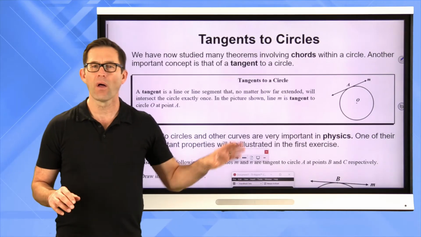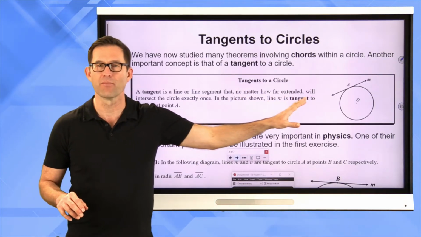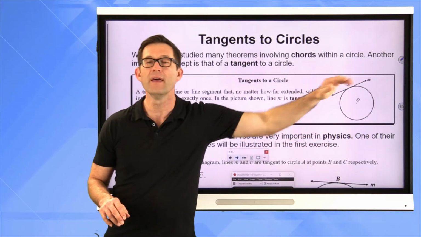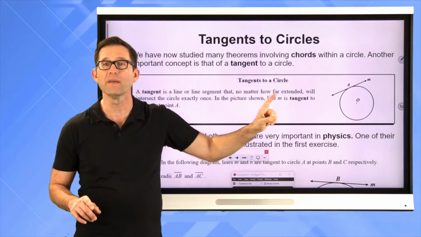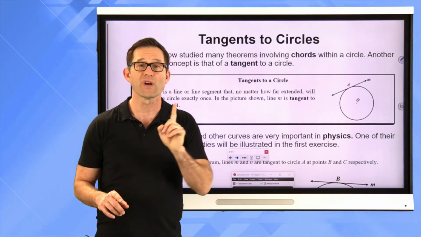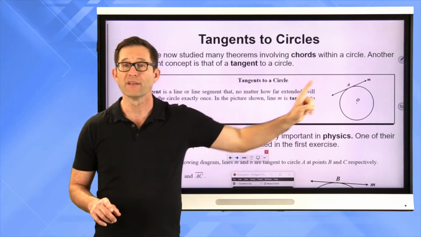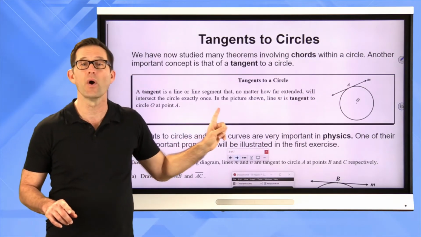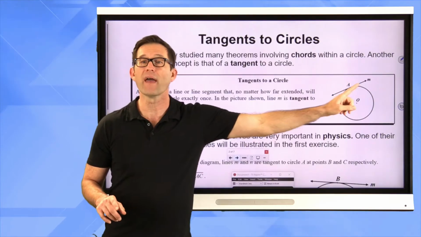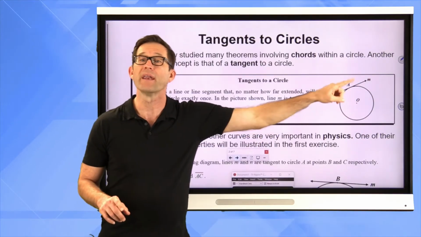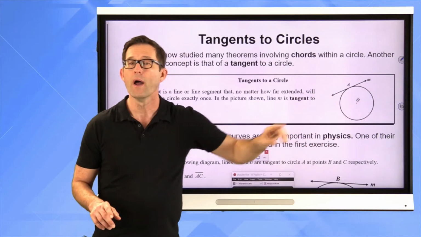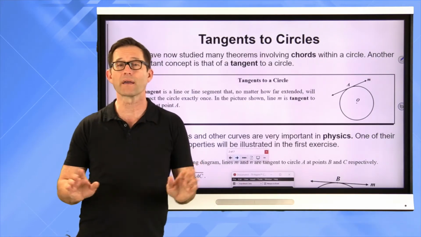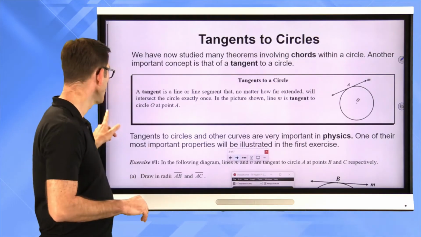All right, so all of this is kind of important, but subtly important, right? We've got a circle, and we've drawn a line tangent to the circle. Now what that means is that the line and the circle share one and only one point, and it's what's called the point of tangency. That's what we mean when we say it's tangent to circle O at point A. It means that point A lies on line M, and it also lies on circle O, but there is no other point that they have in common. The line is not going to intersect the circle anywhere else.